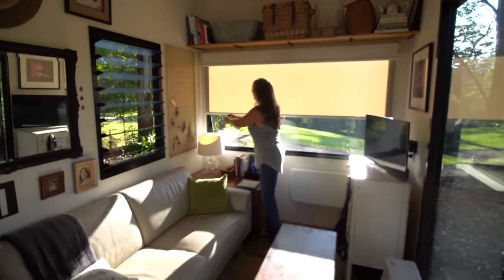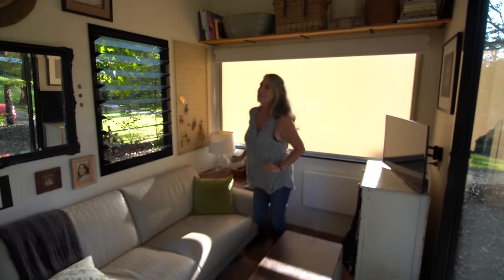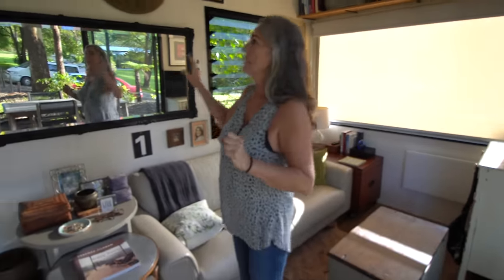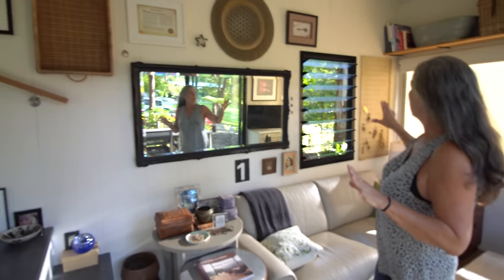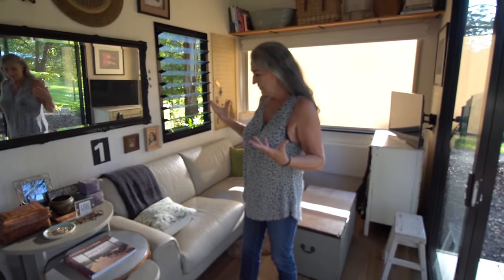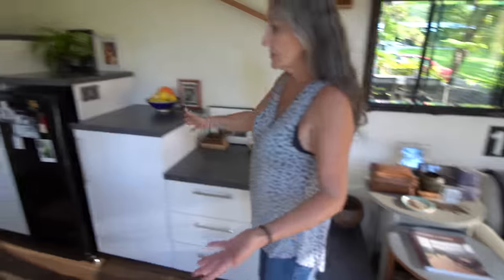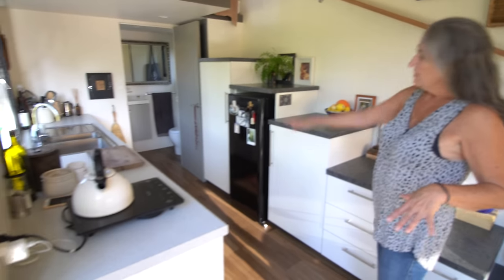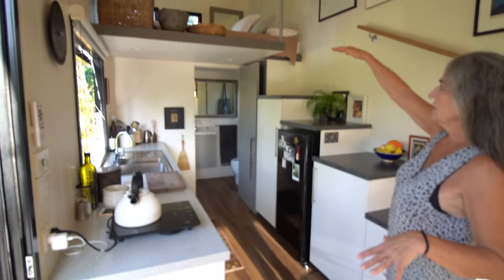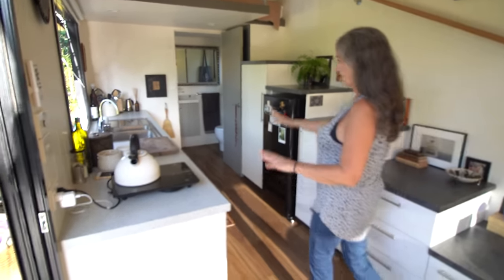Although I like to live fairly simply, that doesn't mean I am a minimalist. I do still like having the few things I have around me in my space, but I don't have a lot of stuff. As you might find with most tiny houses, we designed the kitchen to be both a corridor to the bathroom and access to the loft upstairs, with lots and lots of storage.